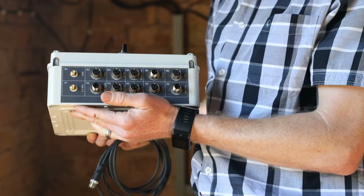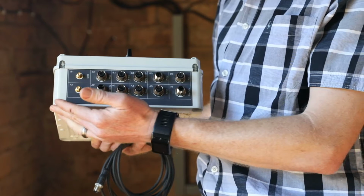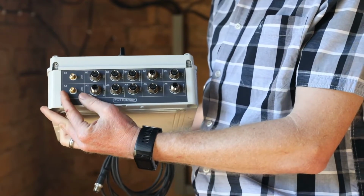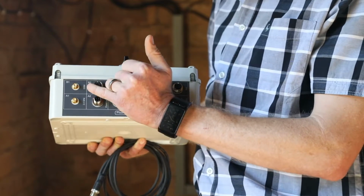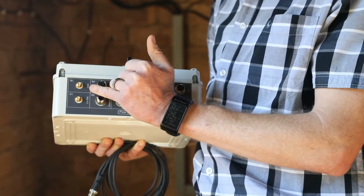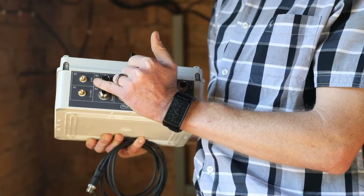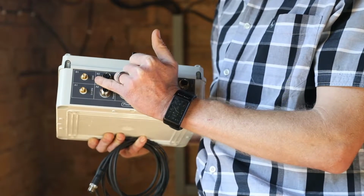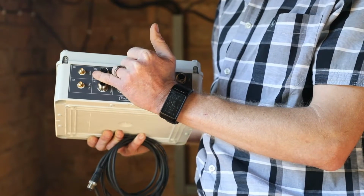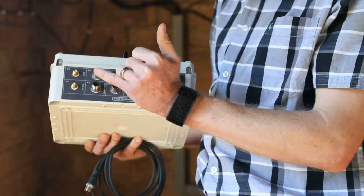For other VSDs, an auxiliary 24-volt DC power supply is required. At the bottom of the pivot optimizer main unit, we have a number of panel mount connectors. Firstly, we've got SMA connectors for connecting an external GSM antenna. The external GSM antenna allows us to get GSM signal to the device even in pump houses where there's very poor cell phone connection and you cannot make a phone call.